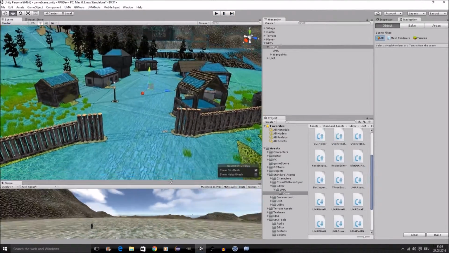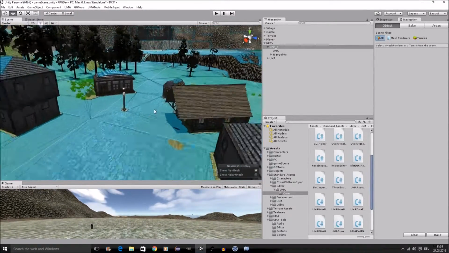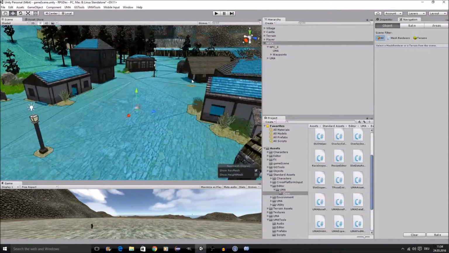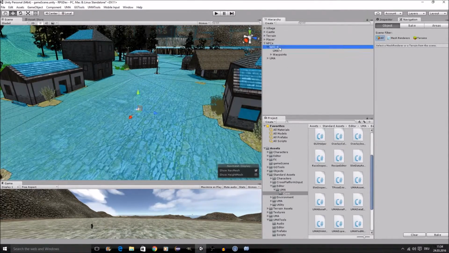So what I want to do now is just really a basic setup. Get our Uma on the ground, and I'm just gonna set a few waypoints.